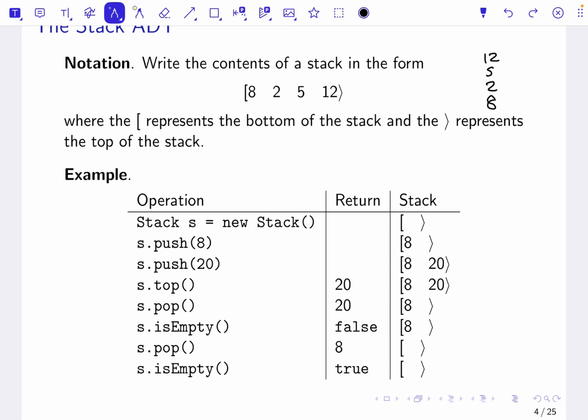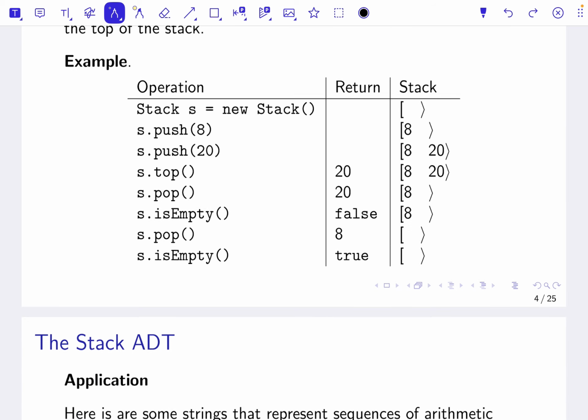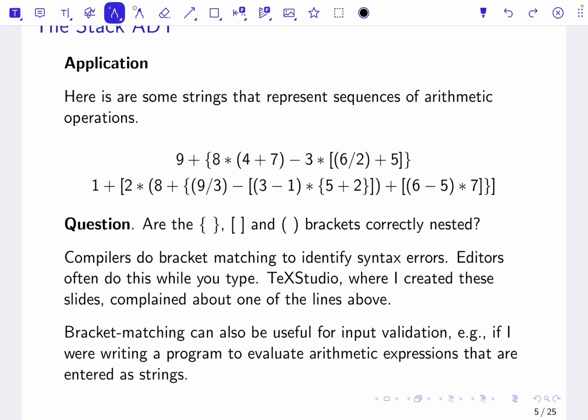It's a straightforward set of operations, but once you're using a stack to implement some algorithm that can use it, it can get pretty mind-bending. Oh yeah, speaking of algorithms that could use it, here's something that basically every modern code editor does. It's called bracket matching.